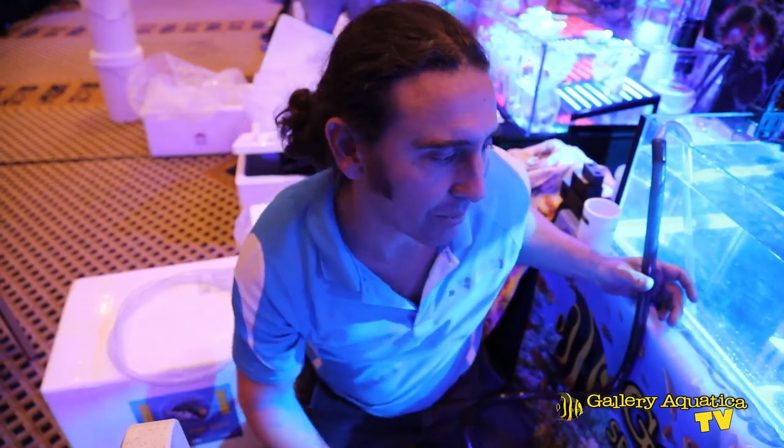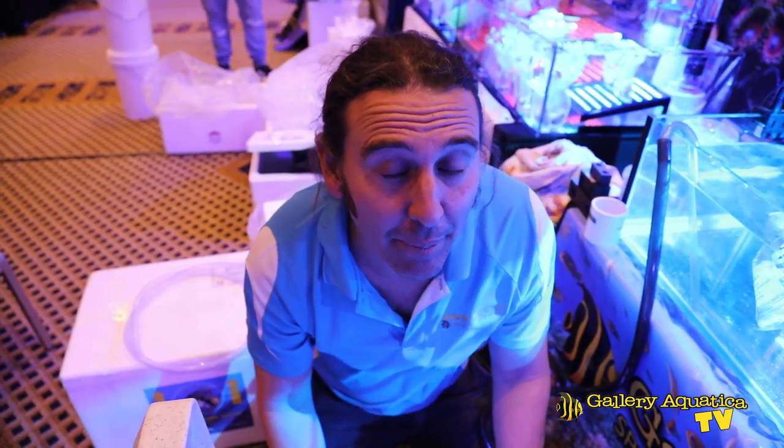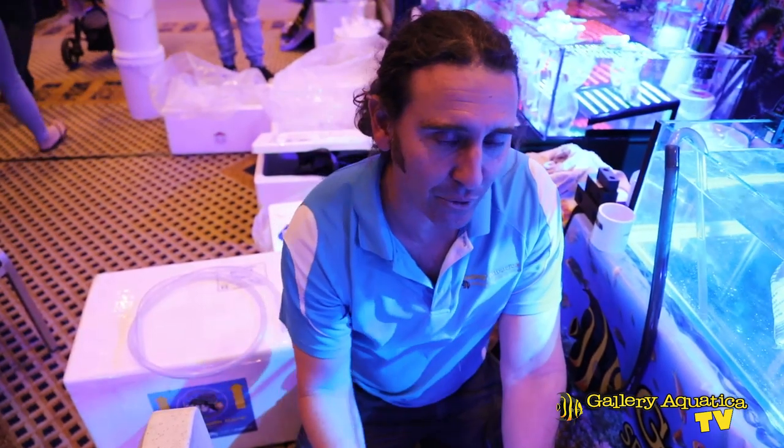So we have our tank full of water, but we have one problem. The water in the tank is freezing cold. It was 13 degrees and we're slowly heating it up. We're at 19 degrees now, but we're going to have to put the corals in.